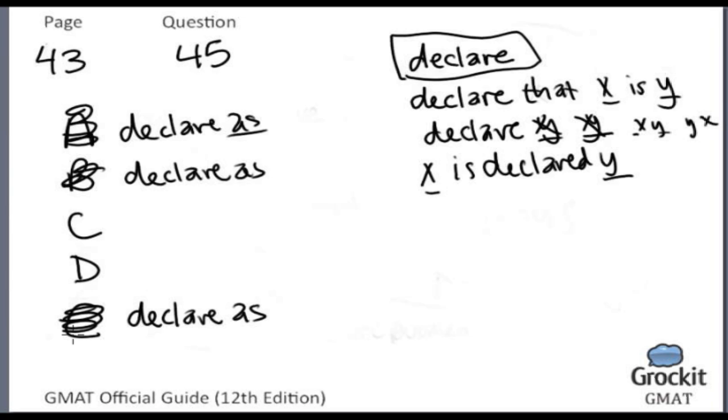So we have choice C: the Supreme Court declared unconstitutional a minimum wage for women and children in the District of Columbia. And choice D: in 1923, a minimum wage for women and children in the District of Columbia was declared unconstitutional by the Supreme Court. Now, in this particular case, we do actually have to read further to make sure that this is correct. The next words in the non-underlined portion are ruling that it was a form of price fixing. So by changing the subject in choice D to a minimum wage from the Supreme Court in the original sentence, it makes the minimum wage the thing that is ruling that it was a form of price fixing.